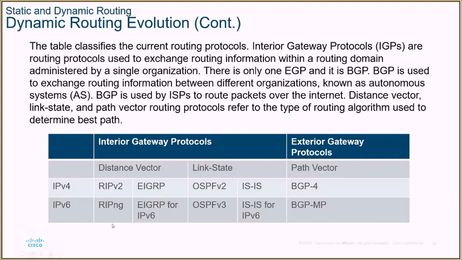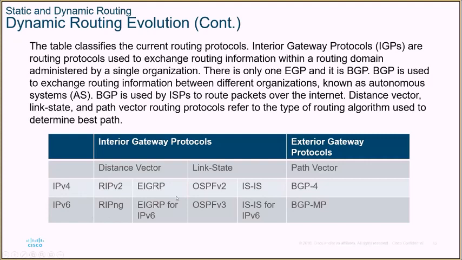Now, distance vector basically means it knows how far away the destination is, and it knows the exit interface, but that's all it knows. And so they're sometimes called distance vector routing by rumour, but anyway. So it doesn't sound good, does it? And so RIP version 2 and RIP-NG work exactly the same way, just one's for IPv4 and one's for IPv6.